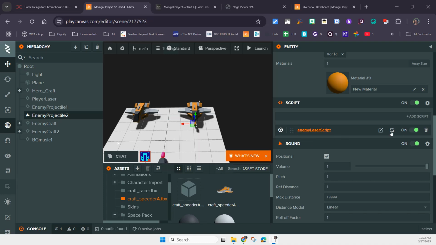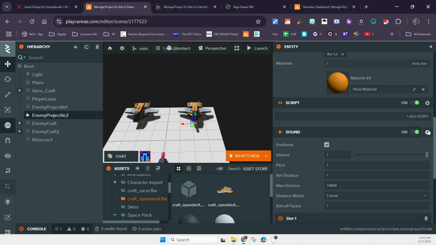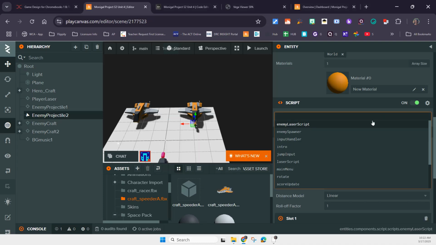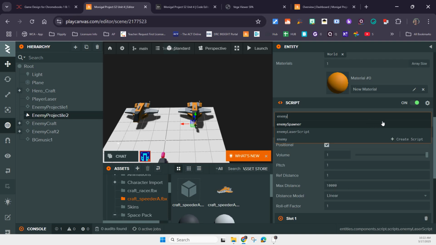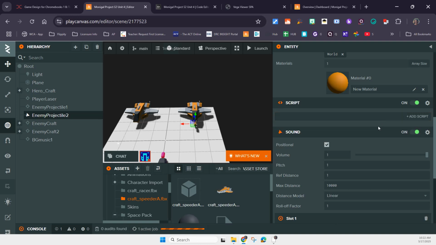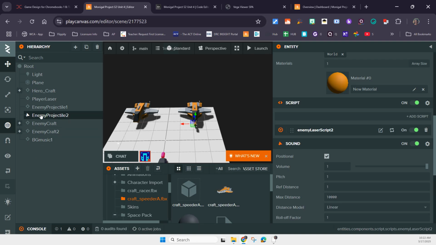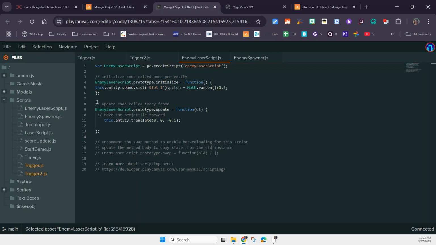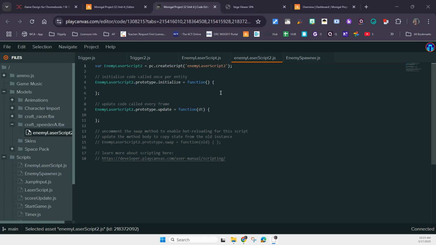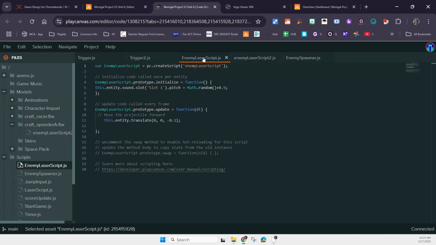So I'm going to go ahead and remove enemy laser script, and add enemy laser script 2. And then we should be able to do like we did before. And let's find our enemy laser script 2. Okay, so now I've got enemy laser script 2, enemy laser script.